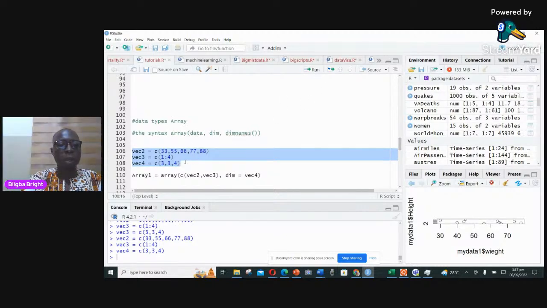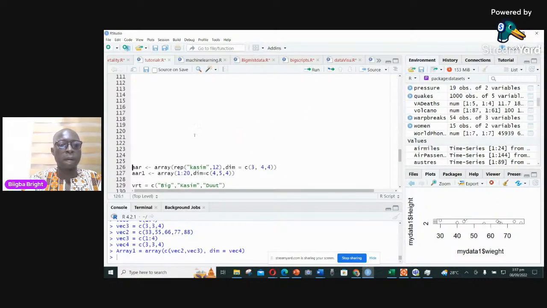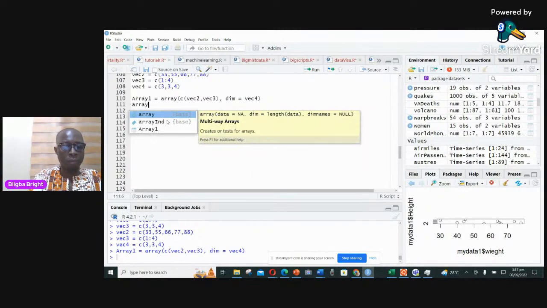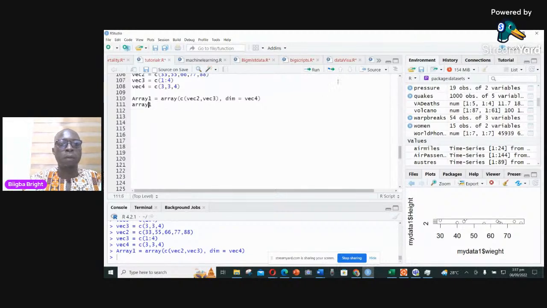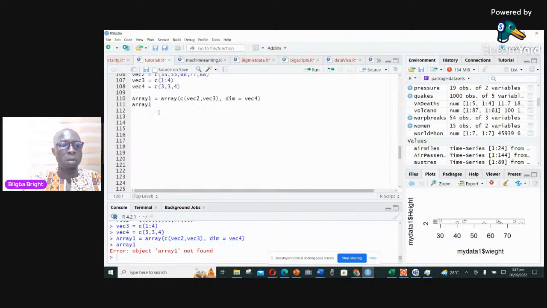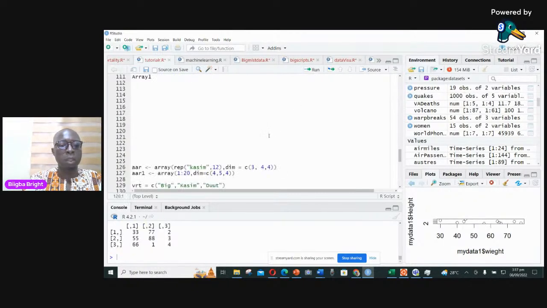Okay. So now that I've done this, if I run this, you should be able to build my array for me. So you see that it ran successfully. Now if I print this array out, which is array 1, I should be able to see the data set.